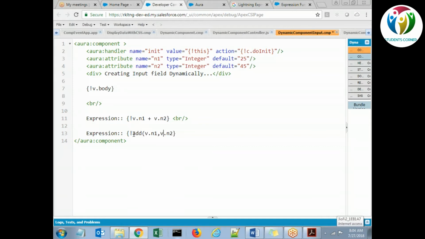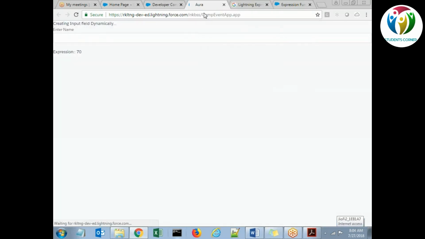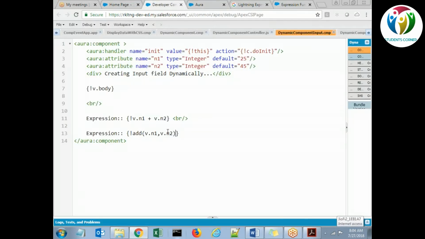You can see using the function, we are getting the output, the add function. And we can also use equals.